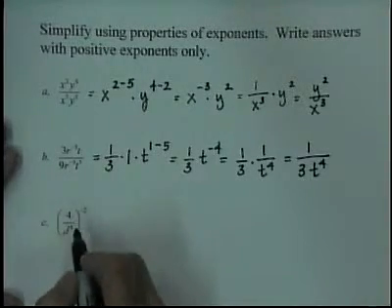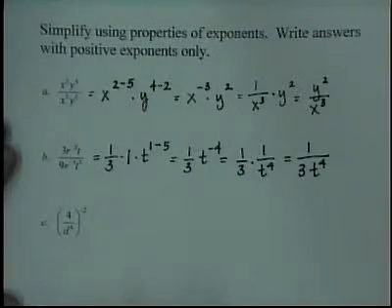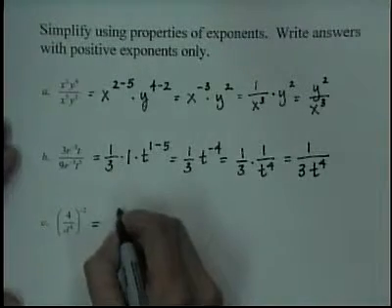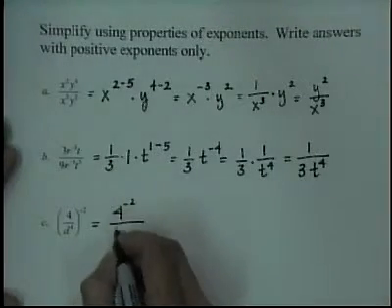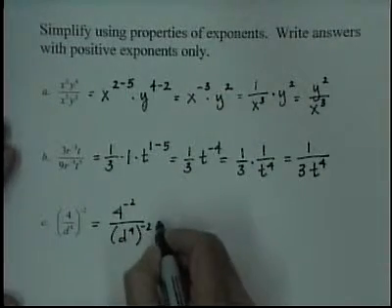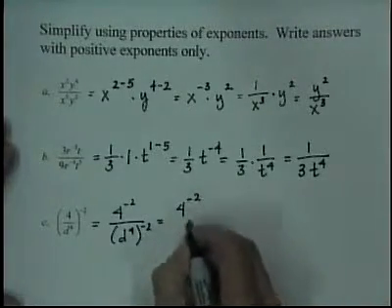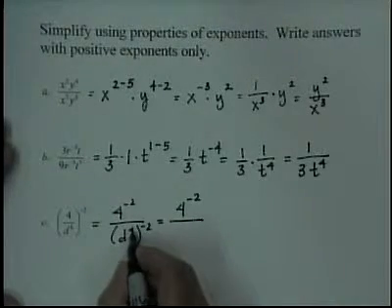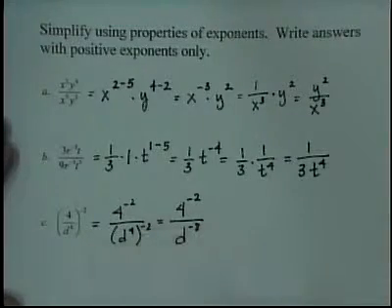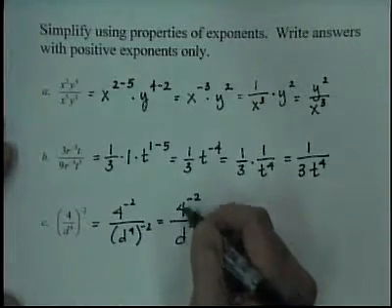Finally, I have the fraction in parentheses 4 over d to the 4th, all of that to the negative 2. As a first step here, I'm going to take the negative 2 power and attach it to the numerator as an exponent and the denominator as an exponent. Simplifying the denominator on the next step, I'll keep my 4 to the negative 2 for a moment. I have d to the 4th to the negative 2, which is d to the negative 8, found by multiplying the exponents.